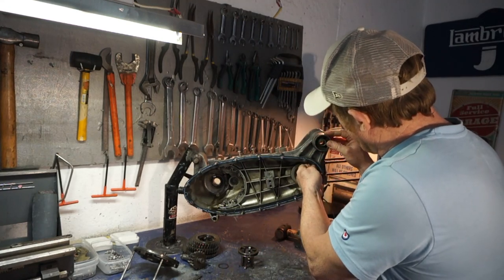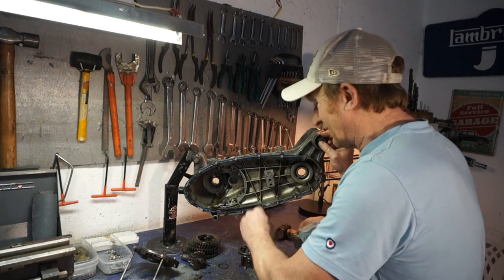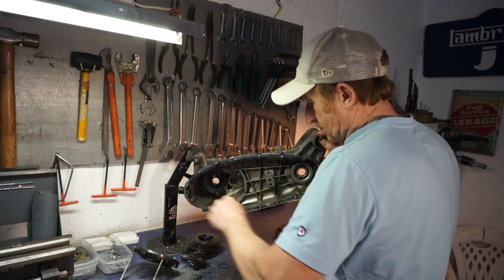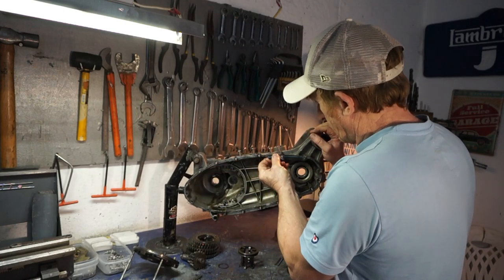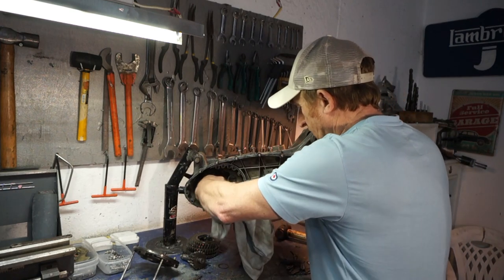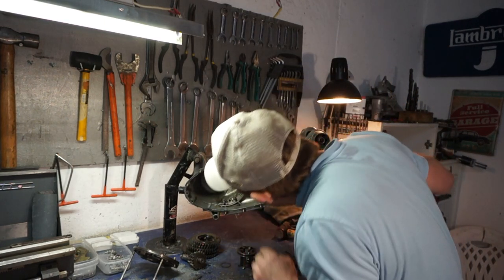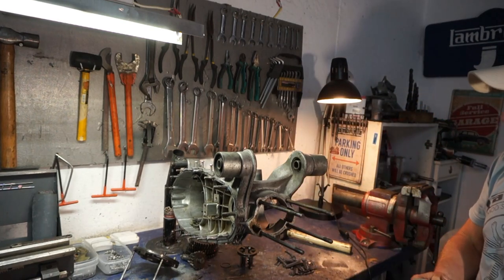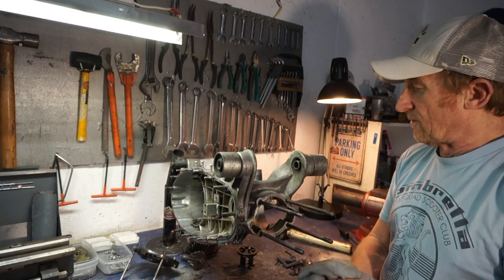Right, this gasket can come off. That's not going to be used ever again. Okay, give that a little wipe out. Right, we've just got the rear hub bearing to take out. Brake shoes and rear hub bearing out, and our main bearings. A little bit more work and then we'll get to cleaning.